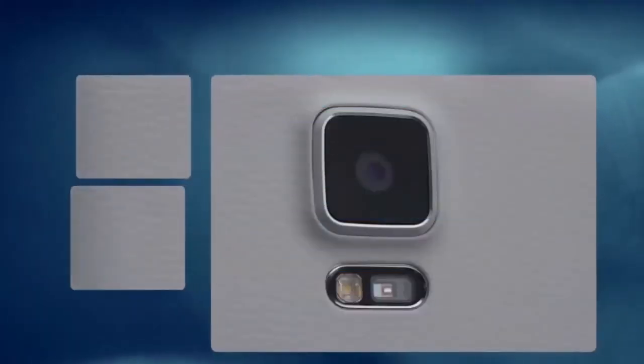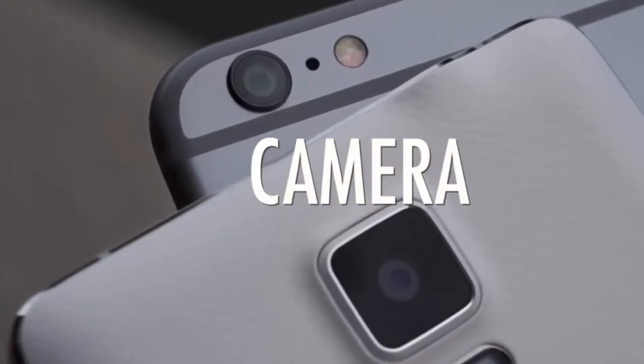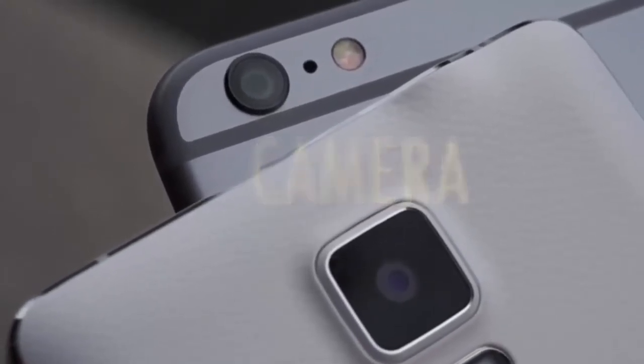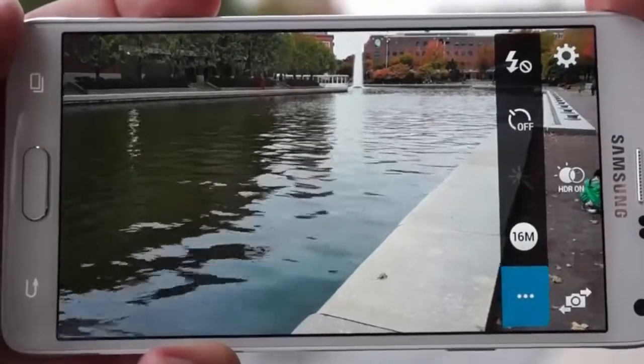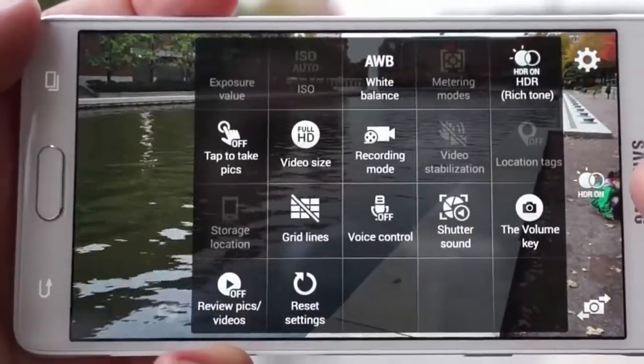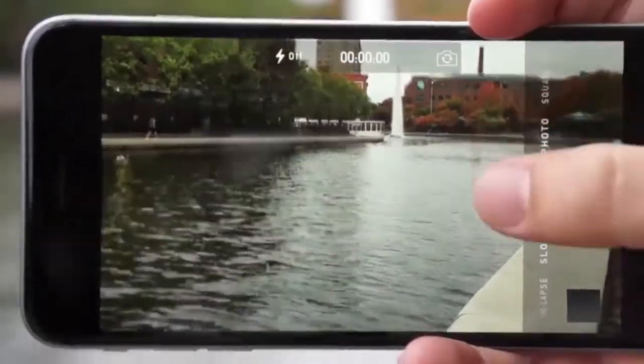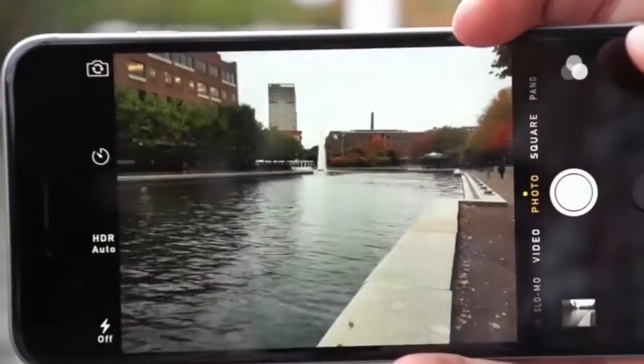The power gap continues across the optics, where Samsung's sensor offers double the resolution of the iPhone's and many more special features in the software. Samsung has toned its option density down a little bit with the Note 4, but surprise, it's still nowhere near as easy to use as the iPhone's viewfinder. As for which phone's end results you prefer, well, that'll depend on your preferences.